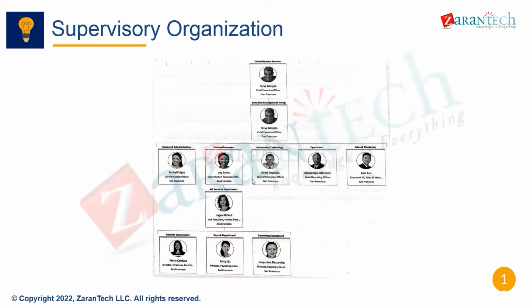Now this is probably a good structure. You see there is someone at the top, then there are multiple people and different teams, and I'll show you in the system. I know this slide is not so good, but I would recommend going through it in the slides just to understand the meaning of this hierarchy. I know it would be smaller, but at a very high level, it shows a CEO sitting at the top, and the CEO having different teams: sales, marketing, information technology, HR, finance, and admin. Under finance, there could be multiple people in multiple departments, similar to what we have discussed. The location of everyone is San Francisco, but it varies as well.